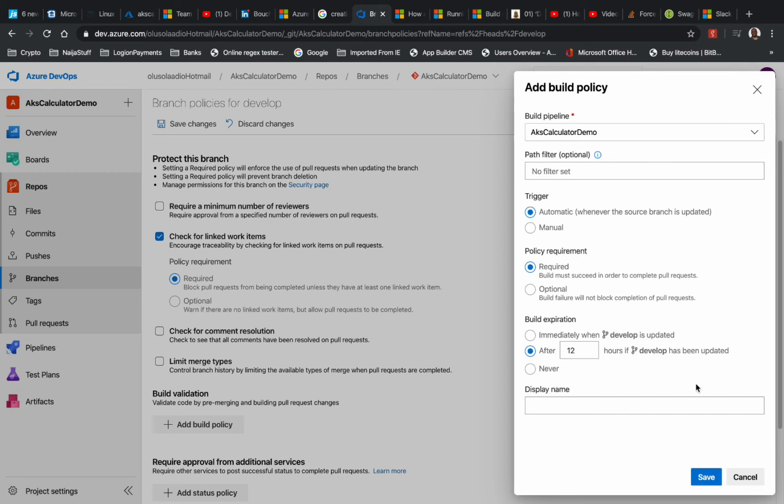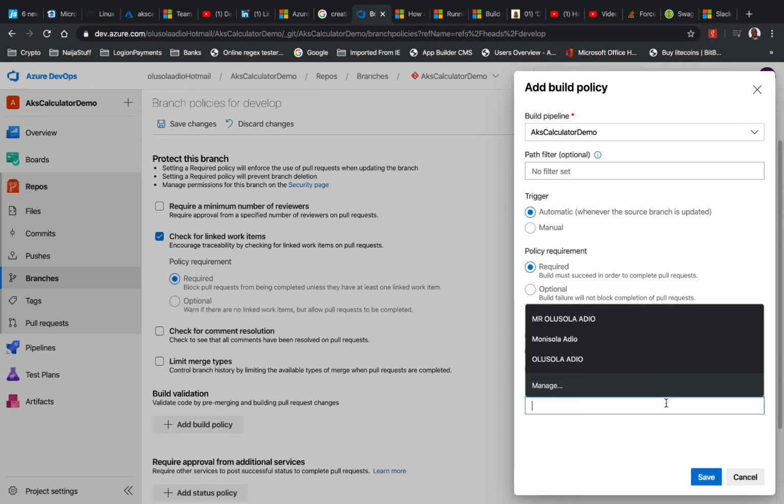So what this pull request facility brings to the table is that when you submit a pull request, it will take your code changes and put them on top of the branch that you are merging to and do a build. And it will not only do a build, it would also deploy the build to a brand new namespace where your manager can actually have a look and see the code run and be sure that you've done the right thing before he puts his approval in. And that's what we're going to test now.